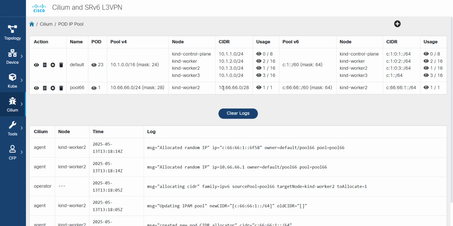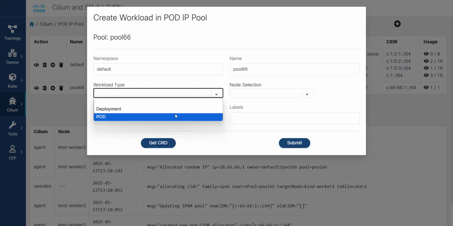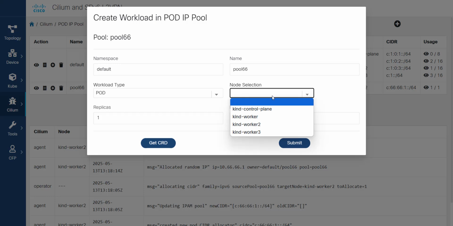So let's create a second pod, but this time on a different node. I will say specifically that I want it to be deployed on a different node, but still I want to have only one replica.